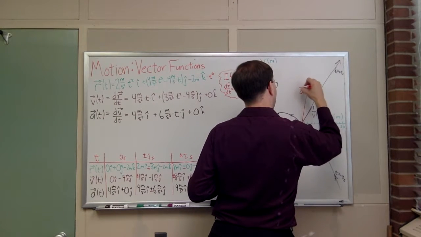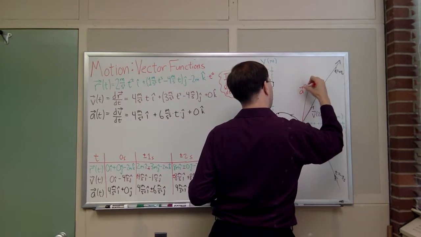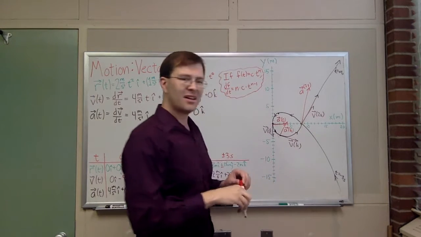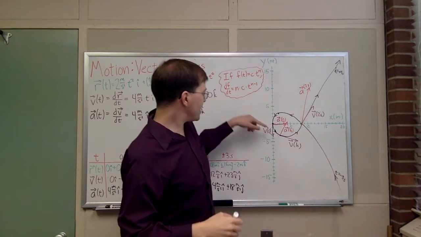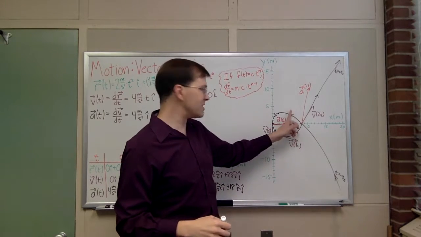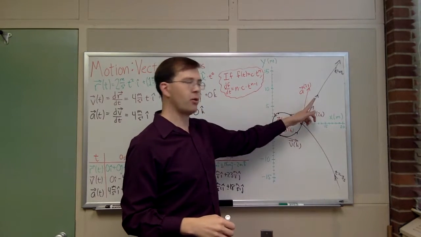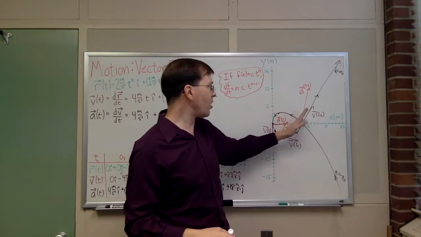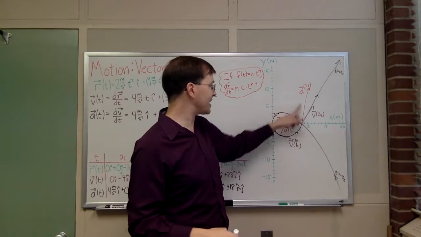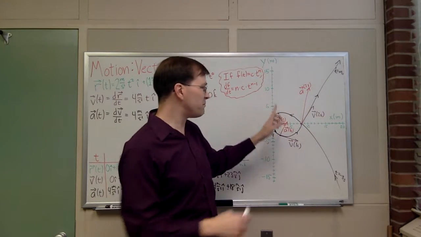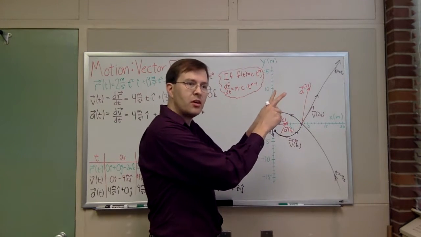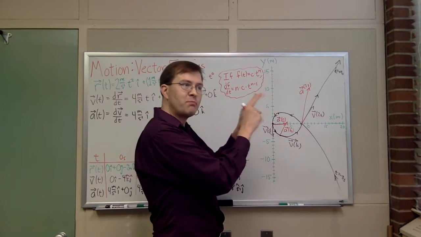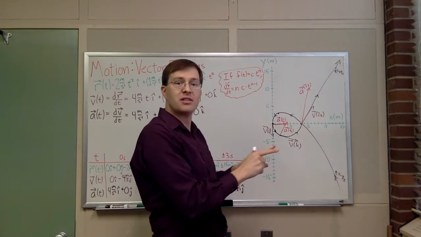This is my acceleration at 2 seconds. Again, let's think about this one. By this point, my acceleration vector is not pointing very perpendicular to my motion at all. It's pointing actually pretty close to parallel to my motion. It's going to arc me a little bit, but more than anything, that acceleration vector is going to reinforce my velocity vector. When acceleration and velocity vectors point nearly the same direction, that means you're speeding up.